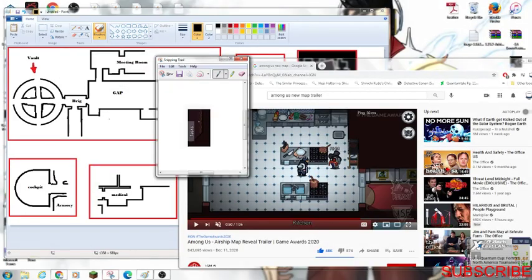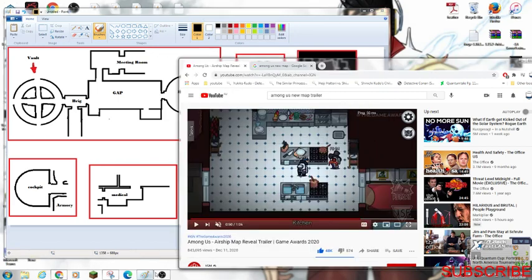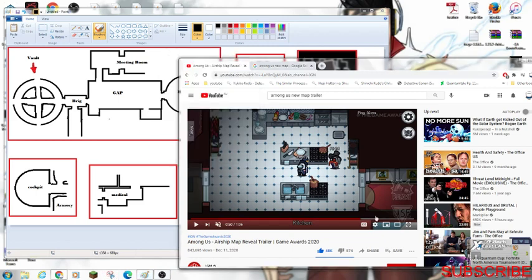This area right here looks like a sort of lounge area. It looks like carpet, so it might be the lounge. Which thing am I clicking on? Yeah. So that is the new Among Us map.